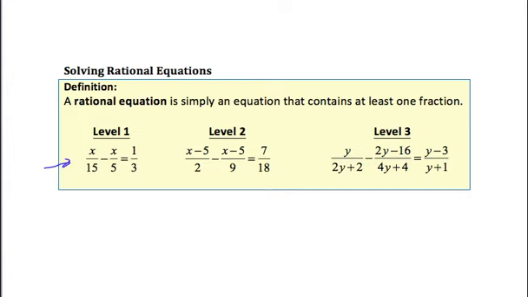So here's kind of a level 2 rational expression. Notice we have some binomials now in our numerator, which kind of complicates things. Not a whole lot, but a little bit. And then finally we're going to kind of ramp this up to a level 3 rational expression, and we'll be solving these in the video. And now notice I have binomials in both the numerator and denominator, and this equation looks very complicated and difficult. But what's going to happen here is we're going to use this LCD method to clear all of these fractions out of here, and it's going to make this equation a lot easier to solve.